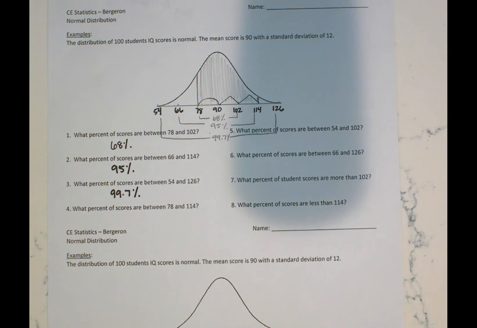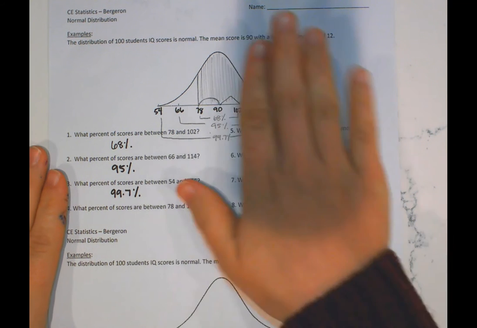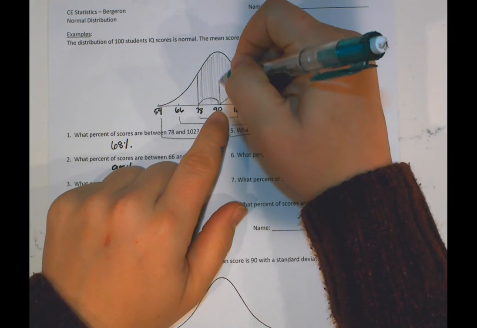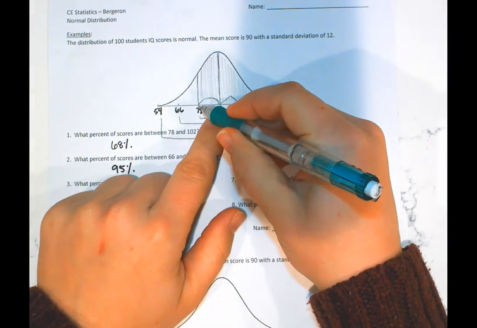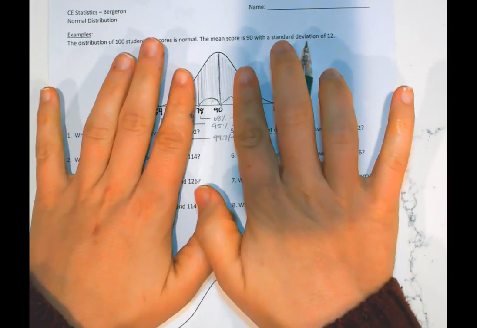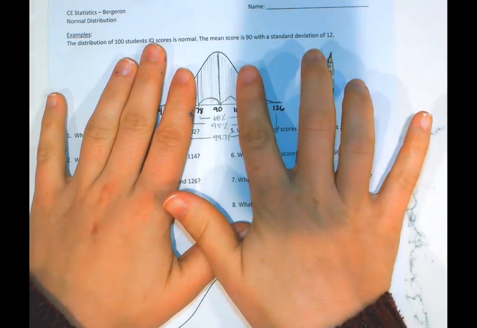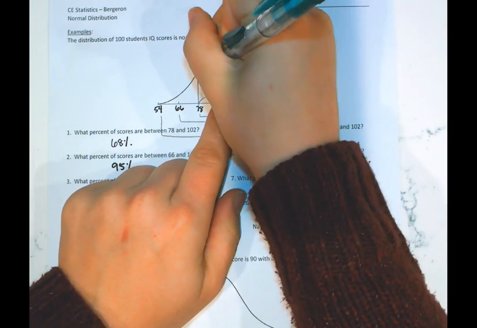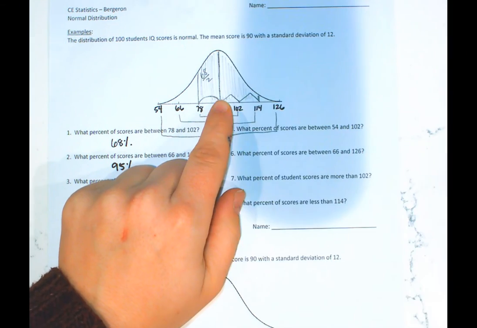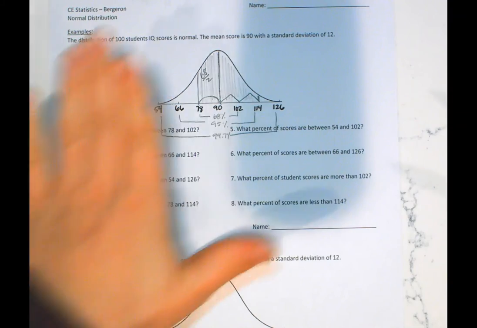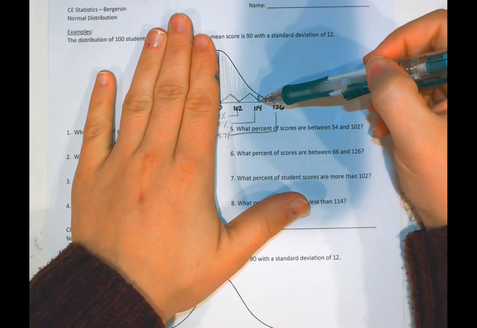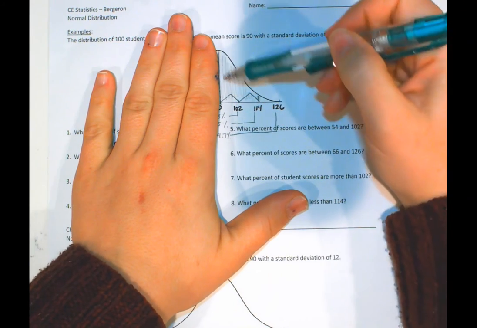The way that I do it, and there's a couple different ways that you can do it, is I think about the fact that on this side of the mean, I'm 1 standard deviation over. Well, 1 standard deviation over on both sides would be 68%, but I'm only on one side. So I'm going to take that 68% and divide it by 2. And that's going to represent that area here.